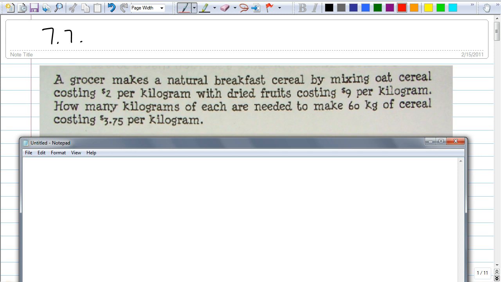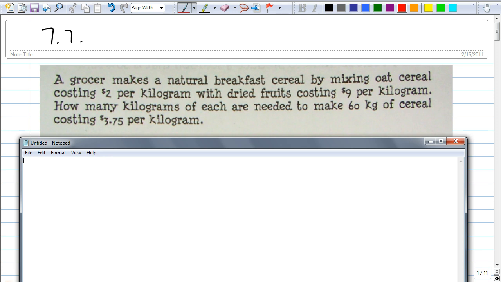Yeah, Derek, what do you think? It has to be in the separation. What do you mean by that? Like, it has to be a certain amount of the dried fruits and a certain amount of... Right. We don't want half-half, right? Why not? Emily? He's right. Yeah, we want a certain amount, right? Why we don't want half and half?